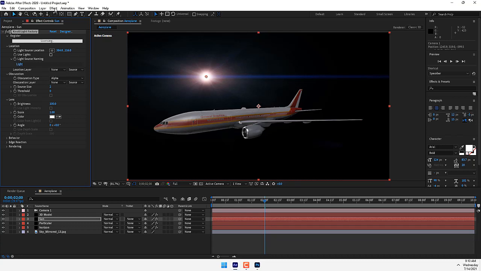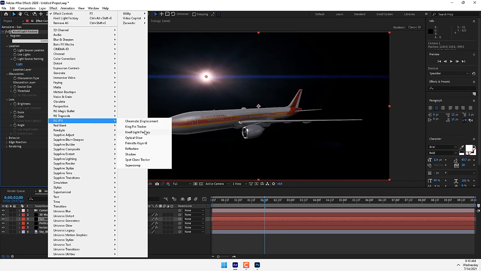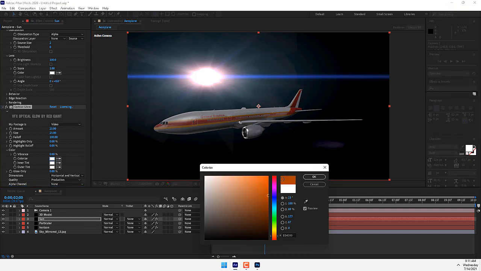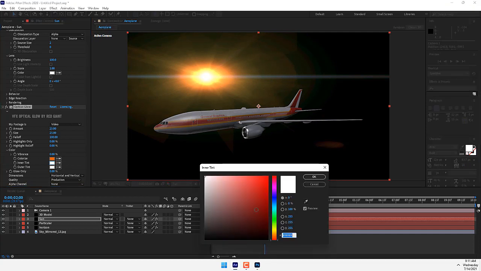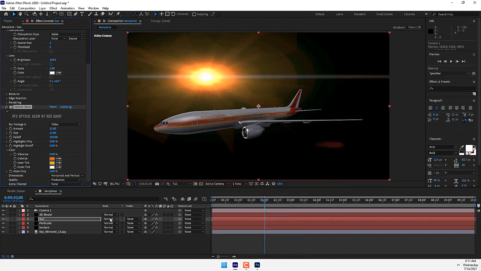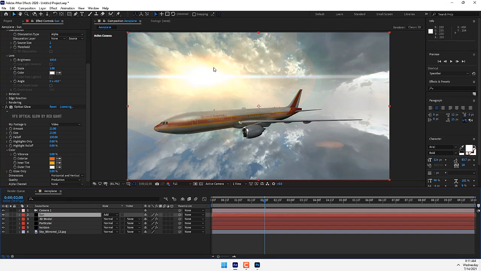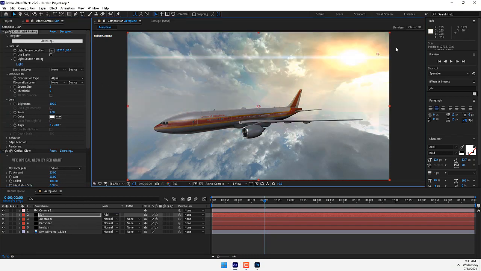So right click, new solid, name it sun and go to effects, create Knoll Light Factory, and then go back to effects and there is another effect called Optical Glow. Change the light color to orange, change the inner tint to yellow, then change the mode to add and move the light, 3D model, and select the Knoll Light Factory label, move the sunlight there.